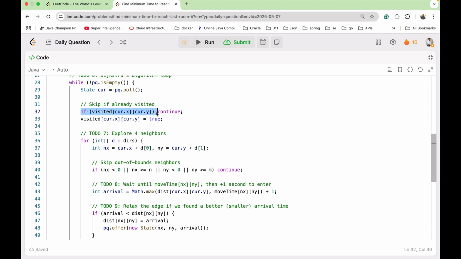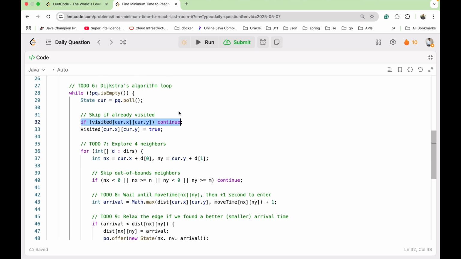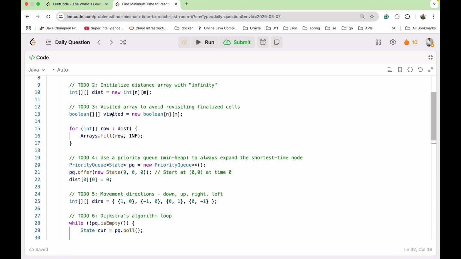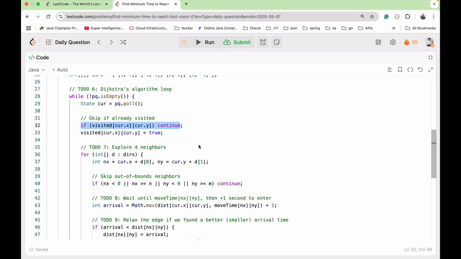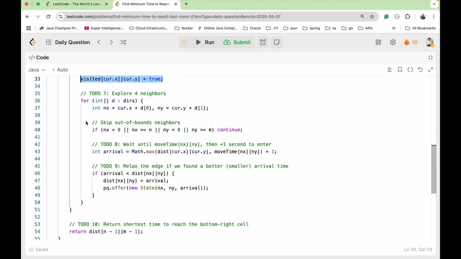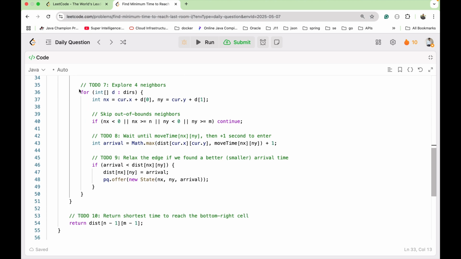If it is true, we continue, meaning if it is visited, continue. If you remember, visited we have taken as boolean and by default it is false. But if this is true, we'll continue, since we have already visited. If it is not visited, just mark it as visited and continue the exploration of the four neighbors.